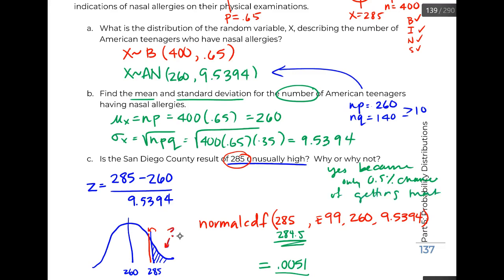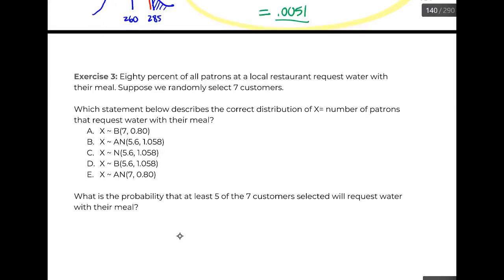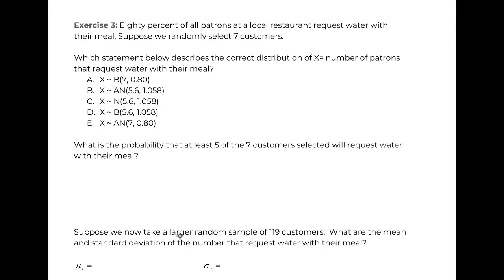So again, not something I'm going to expect you to do on the exam. On the exam though, what I will expect is that we can find this mean and standard deviation and then find a probability. So let's see, I think maybe the last one is probably the most similar. I don't know. I don't think I have one very much like an exam question. You'll have to look through the old exams for that.